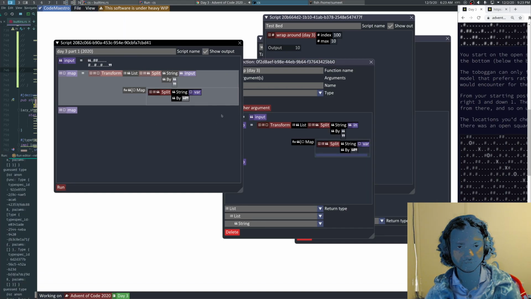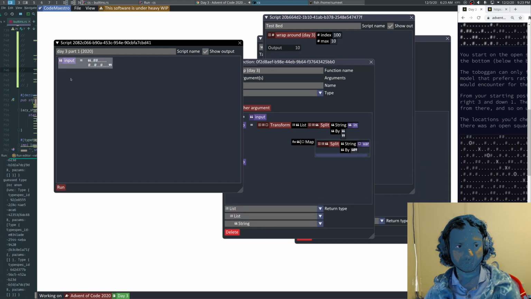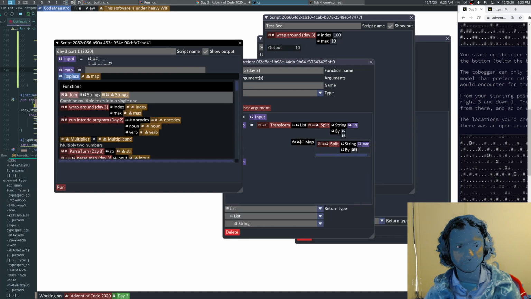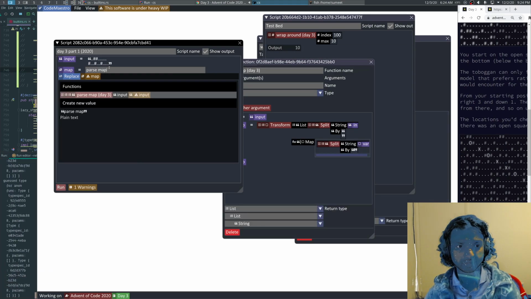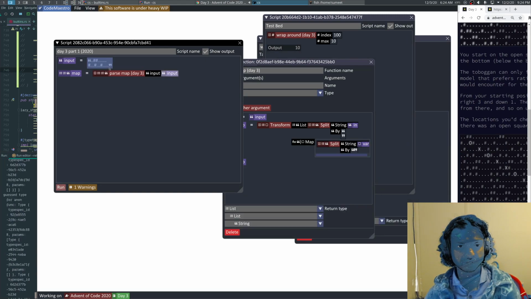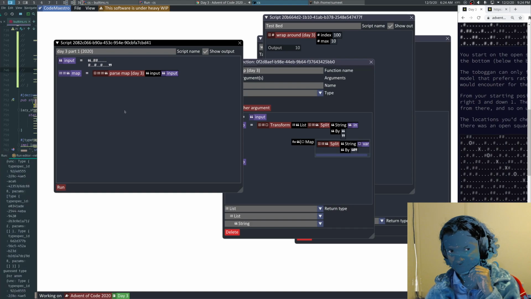And then we'll say map is equal to parse map day 3 input. Great. Now we got our list of strings.